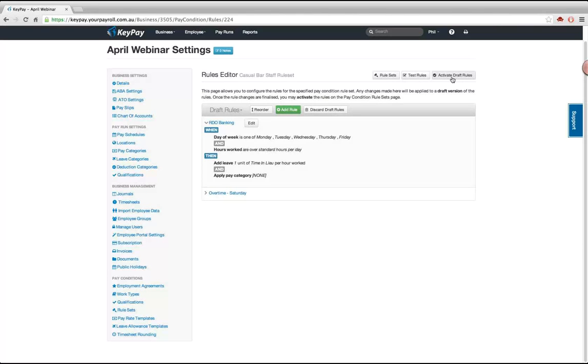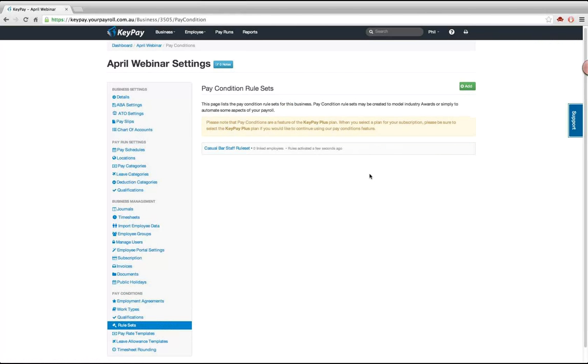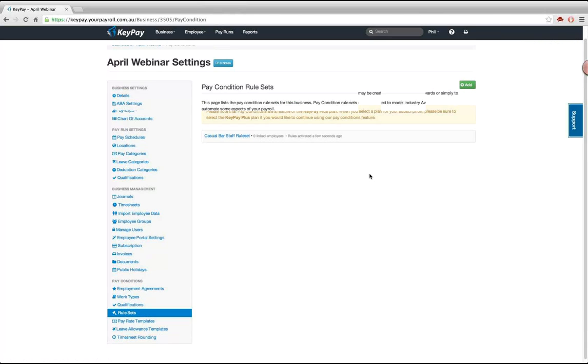So I'm going to activate these draft rules now, and those rules are activated. When I come back into my rule set, I can see that these rules were activated a few seconds ago, so I know that there are no draft rules outstanding for this rule set.